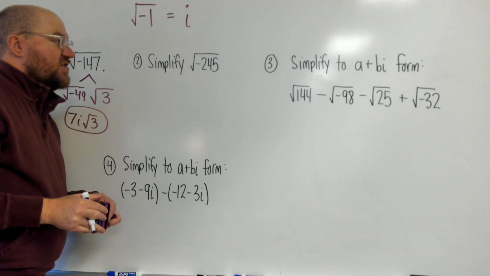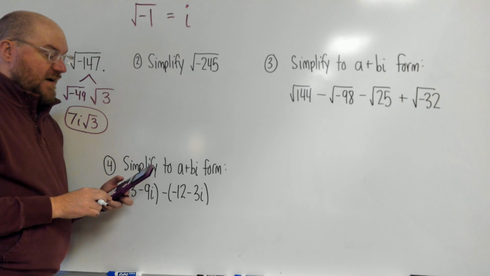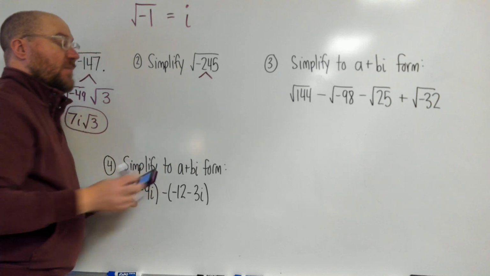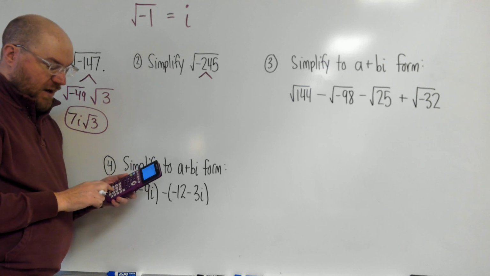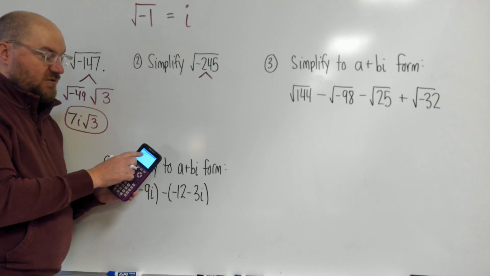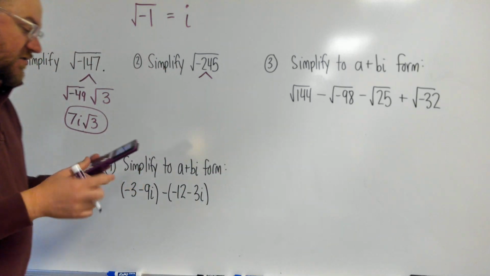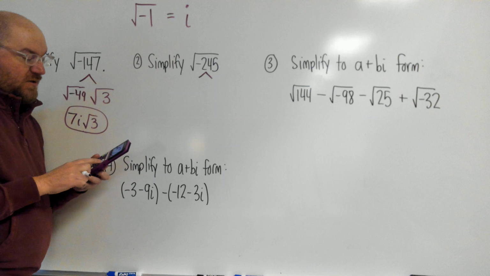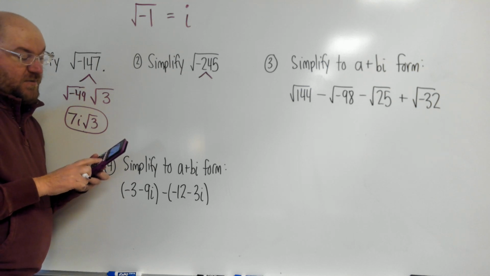Now let's take a look at question number 2. Same thing, simplify radical negative 245. So I need to come up with two numbers that multiply to 245, and one of which is a perfect square. Now, some of you have used your calculator to hit y equals and type in 245 divided by x, and then go to your table and scroll through and find, is there a number that goes into 245 that's a perfect square? Remember, we want to pick the biggest number that goes into it. Not just any number. It has to be the biggest perfect square that goes into it.